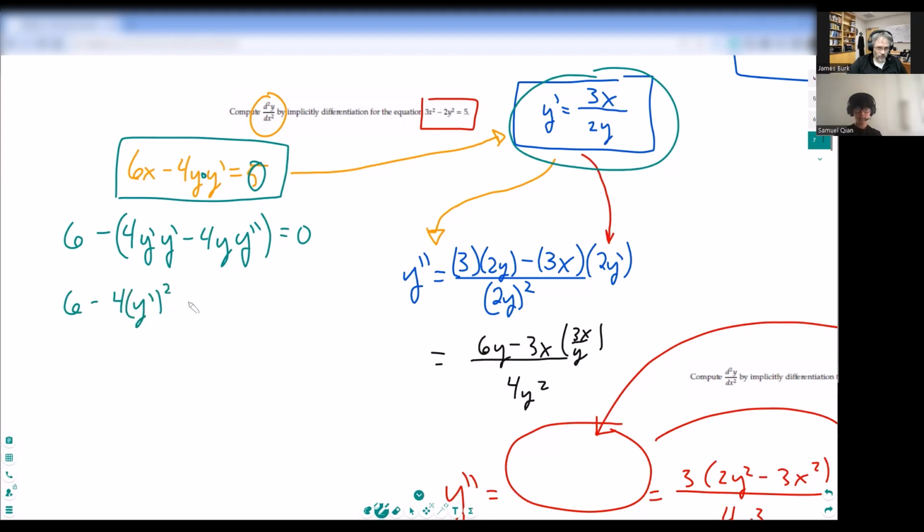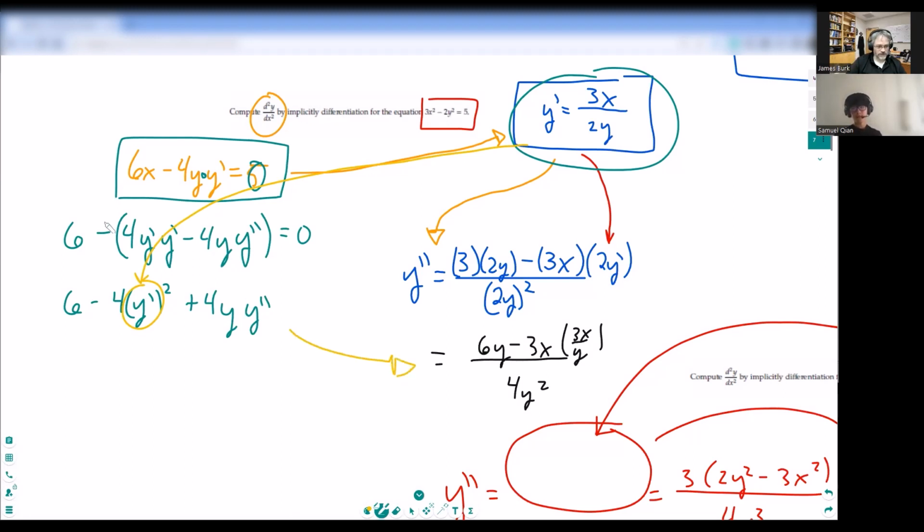So working a problem one way and then working it another way is a very, very useful skill set, especially when you're on an exam and you're making a mistake on something and you can't figure out where your mistake is. This can really help you out. Now, I know what y prime is. I already found it. So now I can take it and drop it in and solve for y double prime, and I'll get exactly the same thing in the end.